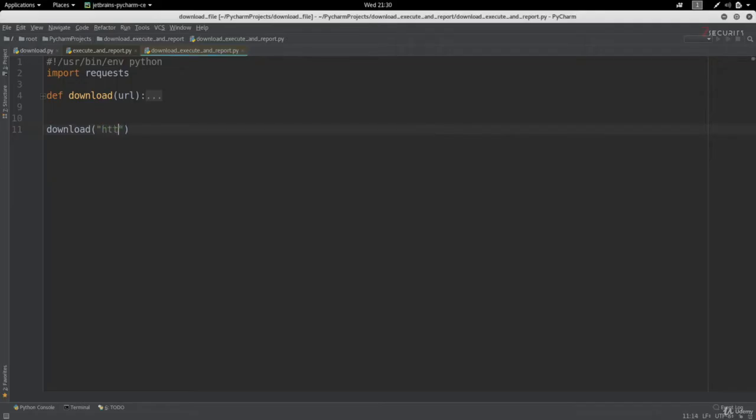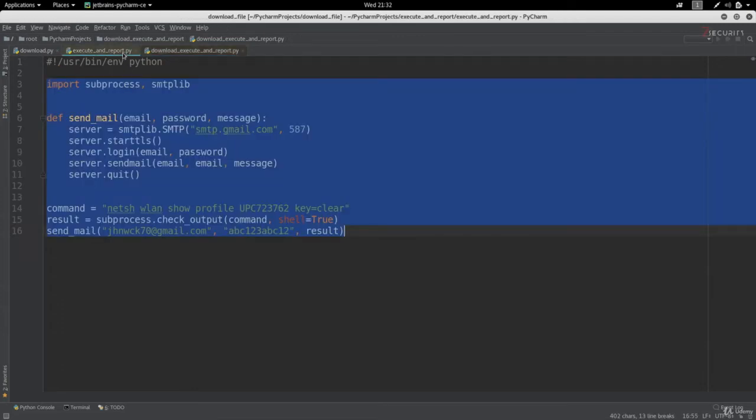So it's going to be http 10.0.2.16 eval files, and the file name is lazan.exe. Now that's the first step done. This will download Lazan to my target computer. Now the next two steps, we've actually already implemented them. So we need to first of all execute Lazan and then wait for the result and send this result as an email to my own email address. And if you think of this functionality, we've already implemented it in our execute and report program.